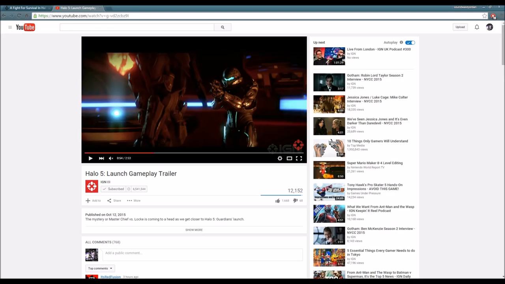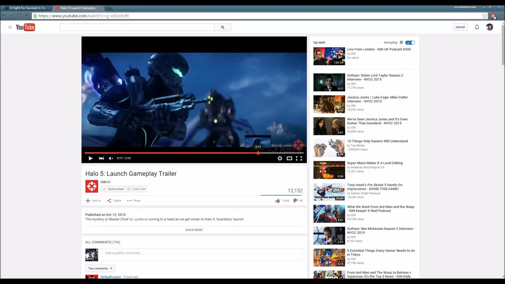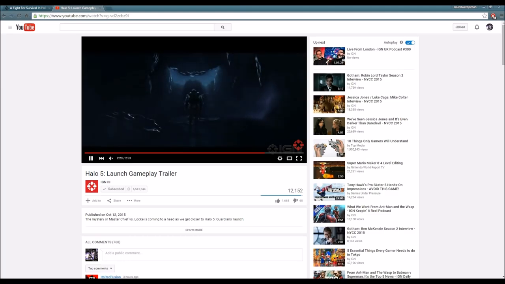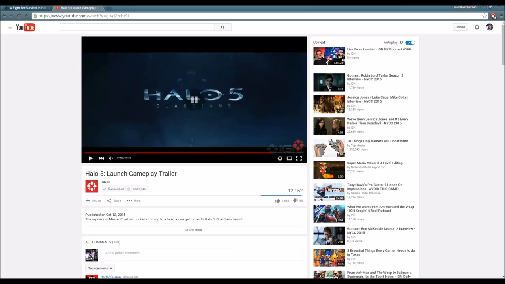I just can't wait to play this game and know what's going on with this campaign. The campaign is definitely what I'm looking forward to the most, because I really want to know what's going on. Look at this. Agent Locke in the same room as Master Chief. We have the Arbiter, we have Blue Team, Fire Team Osiris, and this nice, beautiful shot right here. Look at this. Master Chief walking slowly away. What happens when the hero becomes the hunted? We shall find out on October 27th.